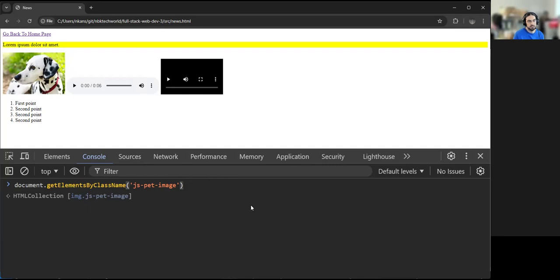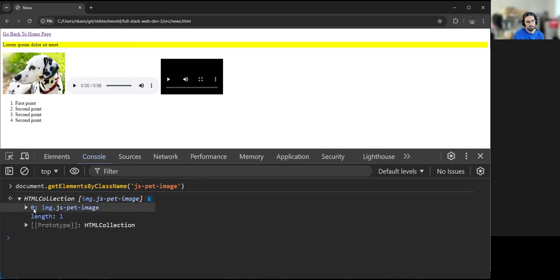You can press enter and it will return something back to you. Now this is called HTML collection, which is kind of like an array. So you can expand this and you can see 0 as the index, 0 as the first element, which if I highlight that, it's the image itself. And the length is the number of elements. So you can think of this as an array.